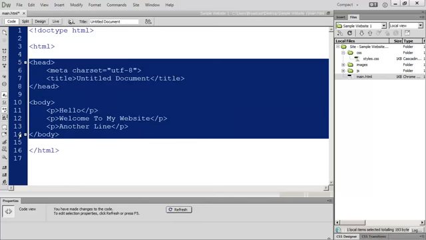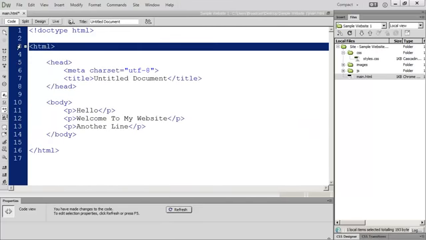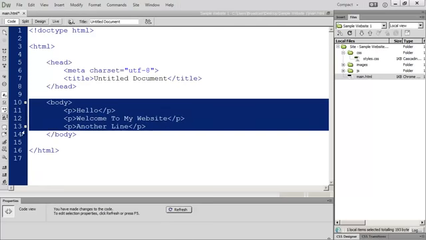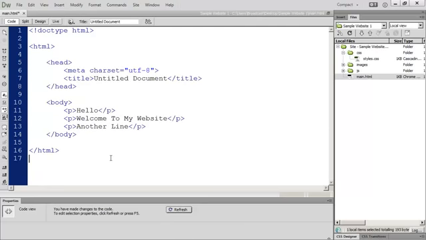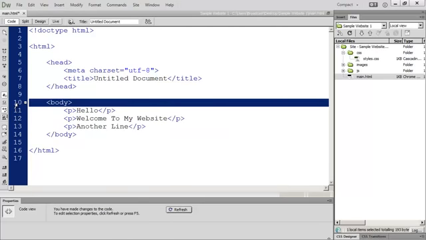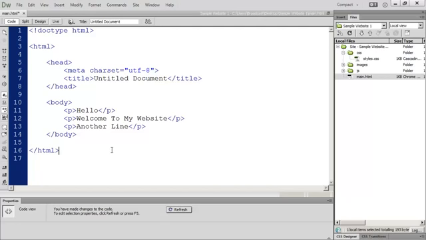So in this sense, the HTML tag contains everything in the head section as well as everything in the body section. And the actual word for this is called nesting. These paragraph tags are nested inside of the body tag. And we're going to see more about that later.